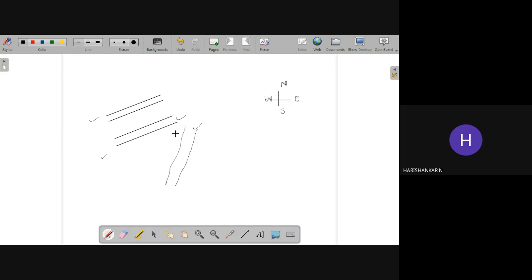So here, it's just like an open V structure. So it's similar to the letter V, but it is not closed. So it can be referred to as the open V type of configuration of runways. So in the same way, you can provide it as intersecting runways, just like you can extend it. So in this way, you can extend so that you will get two runways which are intersecting each other. So this is the intersecting configuration of runways.